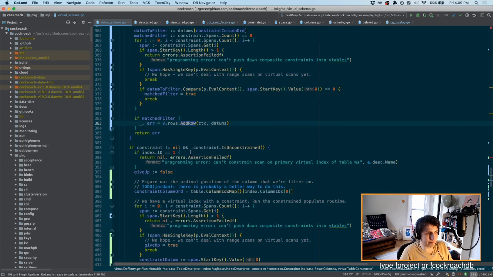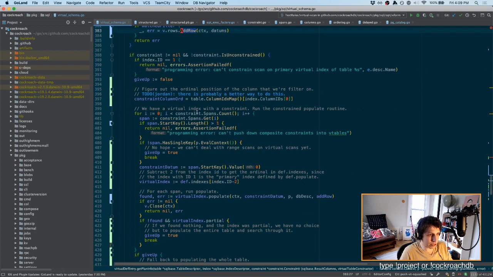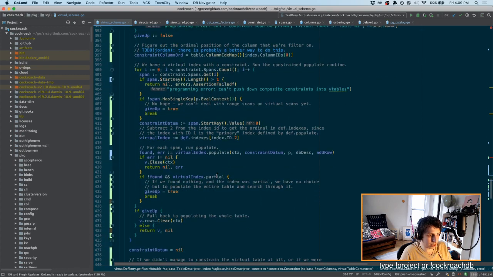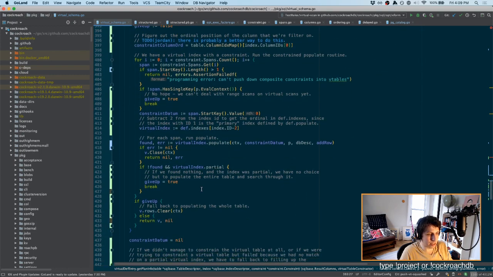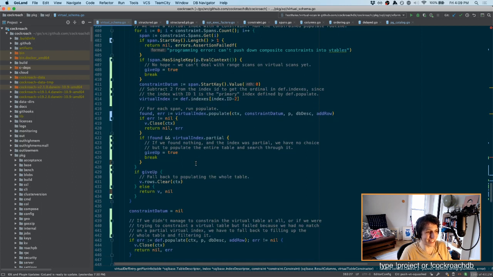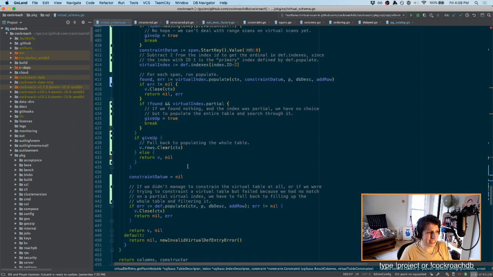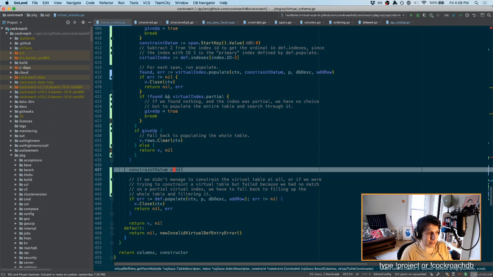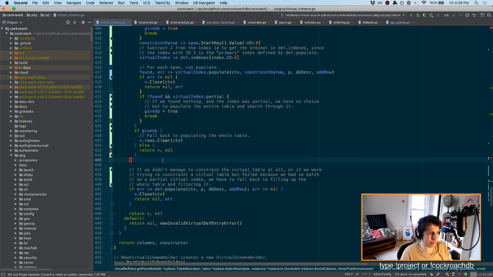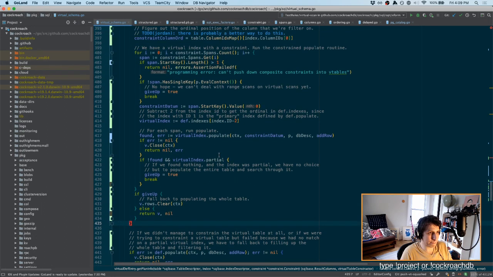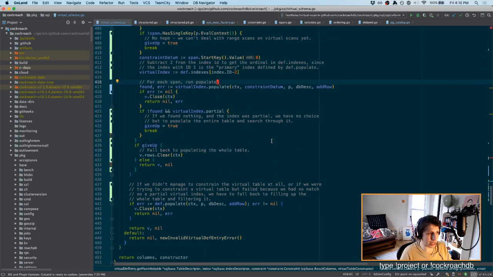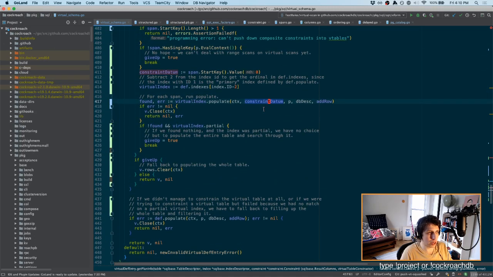All right. So can we delete other stuff that we added before? I think probably. We can get rid of all this stuff, this constraint datum stuff. Oh, but we can get rid of something very big, which is that. Wait, can we? No. No, I think this is right.